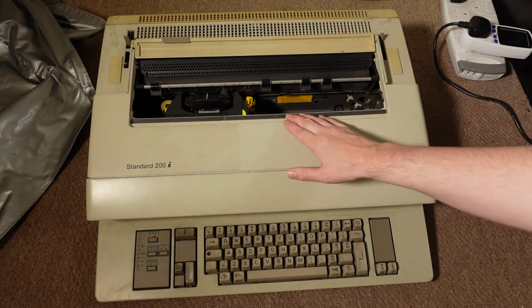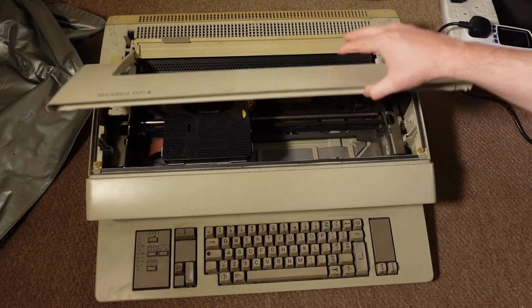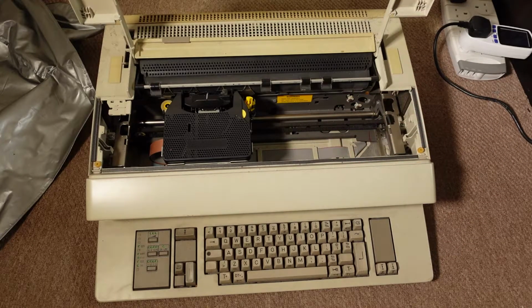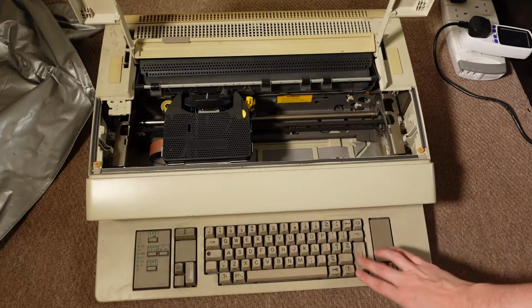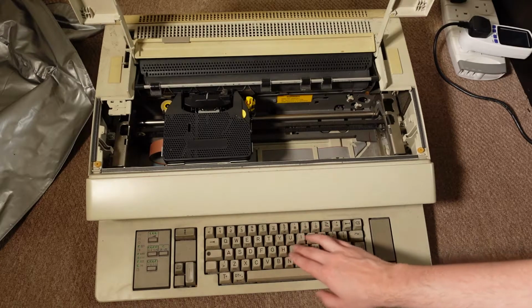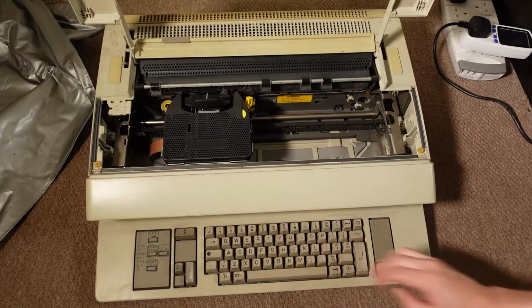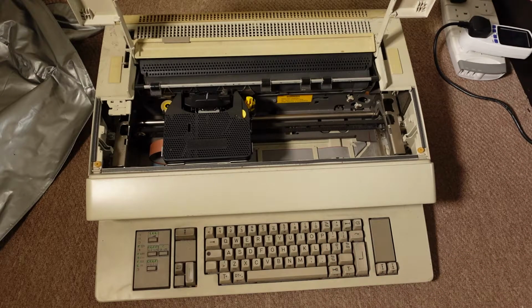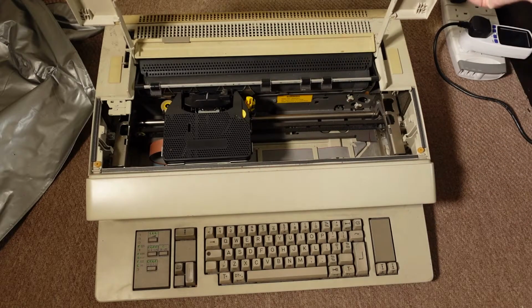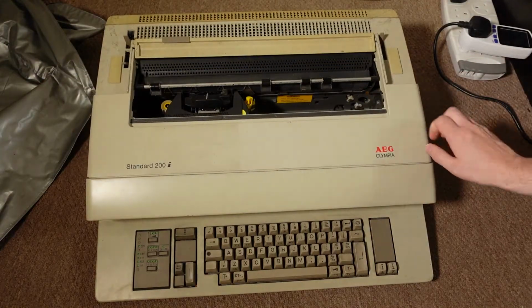Most of these you find are normally German versions, because it's a German brand, but as you can see, nice. I think we'll take one of these keys off in a second. Buckling springs, maybe? I don't know, have a look. But it's in reasonably good condition, I think. I've not powered it up.